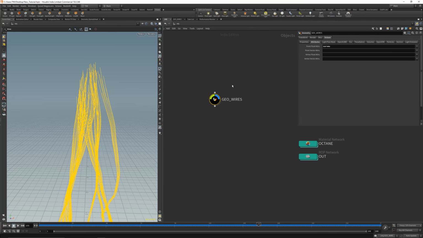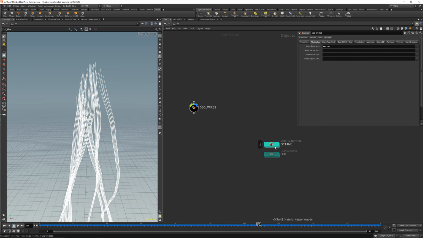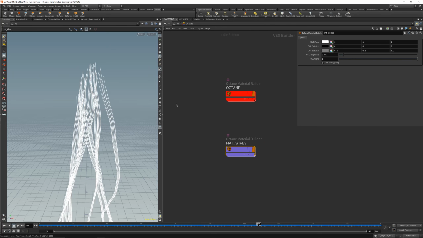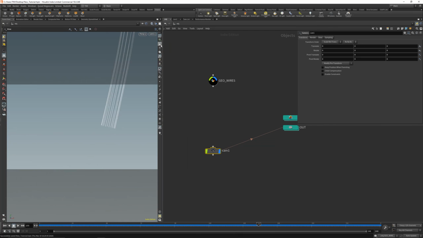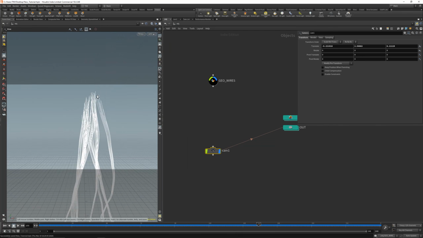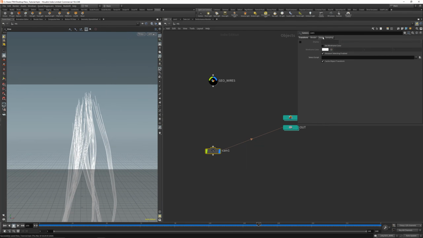and you also can get an ID and do stuff with that. But I think that's pretty cool now, so Octane supports now the point attributes for now. So we will need a camera. Let's go in the camera and let's get a nice look here.